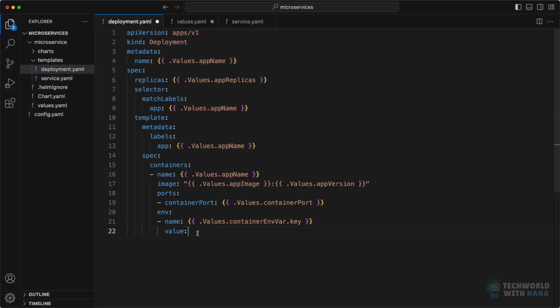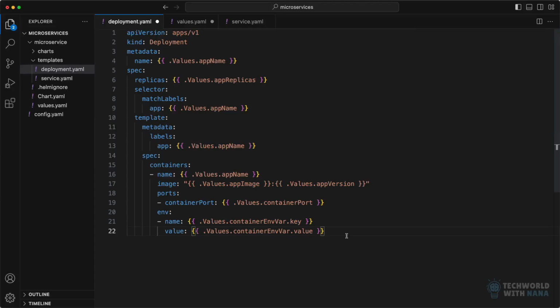If we copy and paste this here, we will also set the value in the same way, just like this. However, we want to set multiple environment variables and we want to make them configurable. So if one microservice has just one environment variable, that should be set. If another one has 10 environment variables, that should be handled as well.